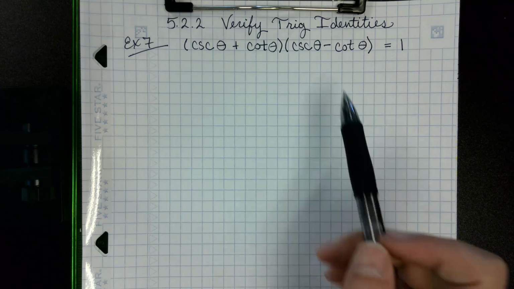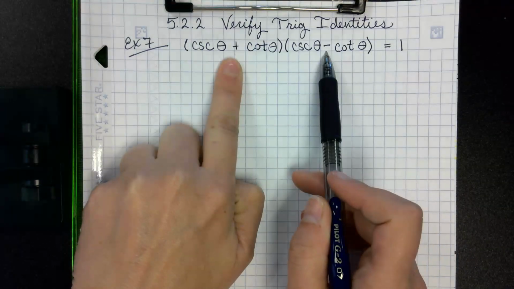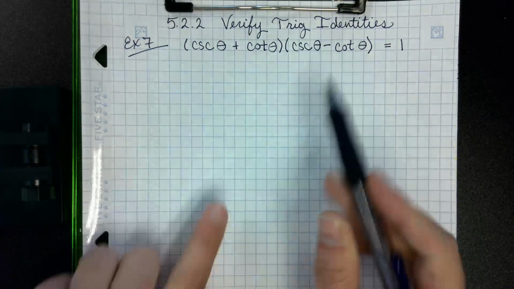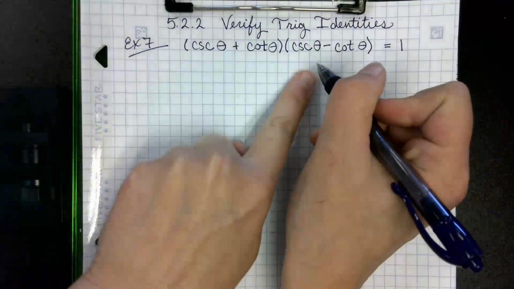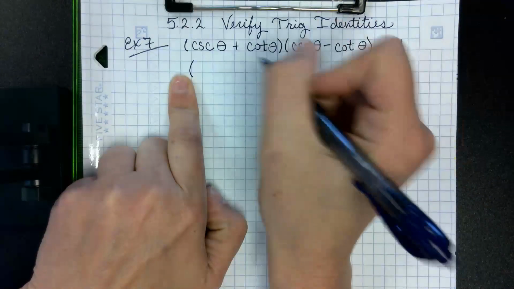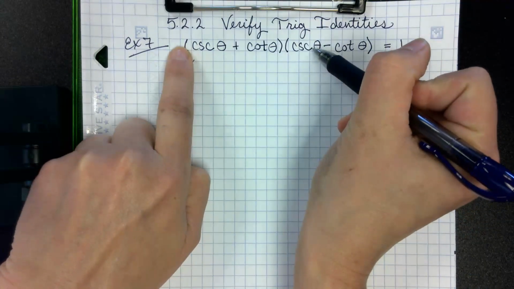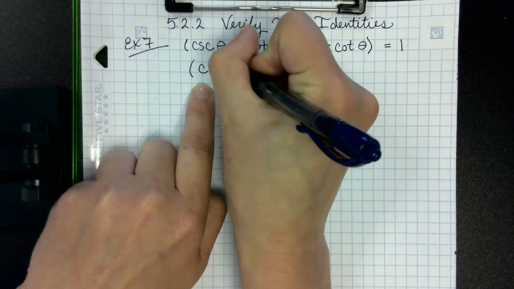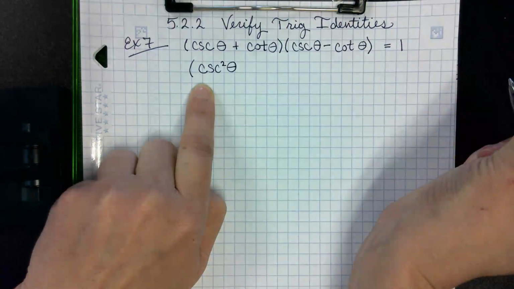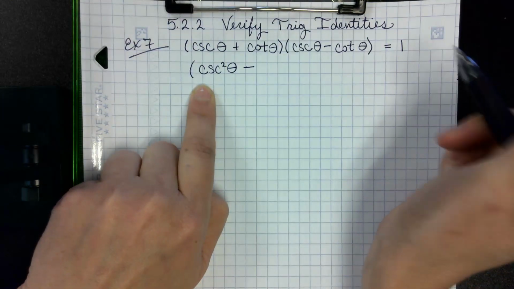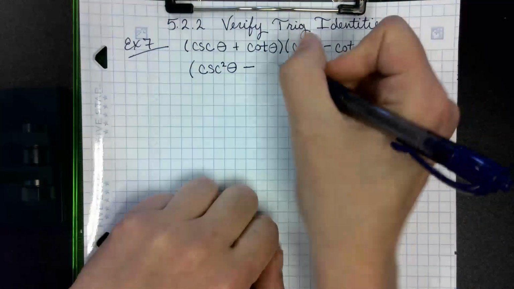If you recognize one's positive, one's negative, the first piece is matched, the second piece is matched, in that case, you can say this is the result of difference of squares. So I'm going to do it backwards, where I just take the first term. If it was squared, that would be the first piece. Difference of squares, difference means subtraction, so subtraction. And then the second one is squared, so cotangent squared.